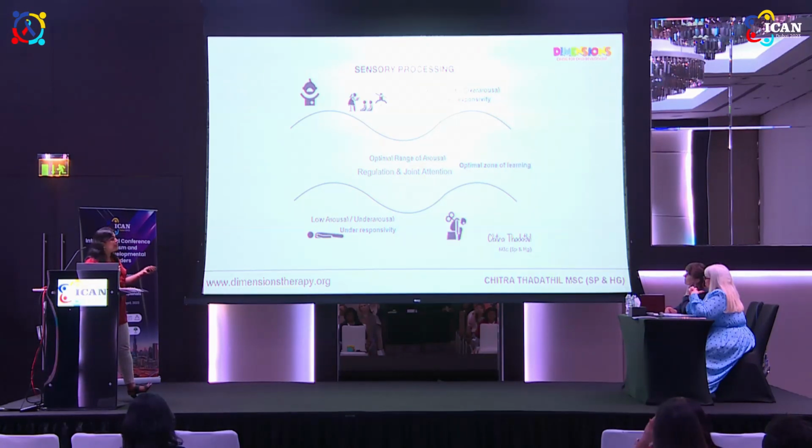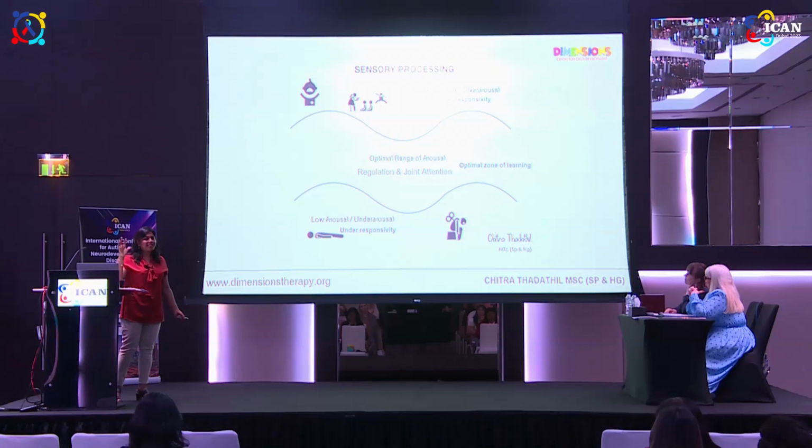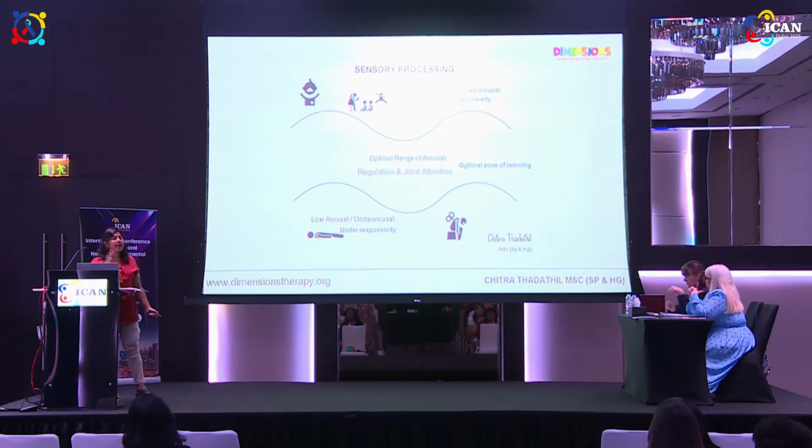Now, if we want our kids in the optimal zone of learning, the kids who are in the over-arousal part of it should be down-regulated. So if there is excessive movement, you probably can give them sensory input such as proprioceptive input to help them calm down. That's the safe sensory system. High arousal, low arousal both require proprioceptive input. That is deep compressions, joint compressions, deep pressure that will help the child calm down. For both it works well.